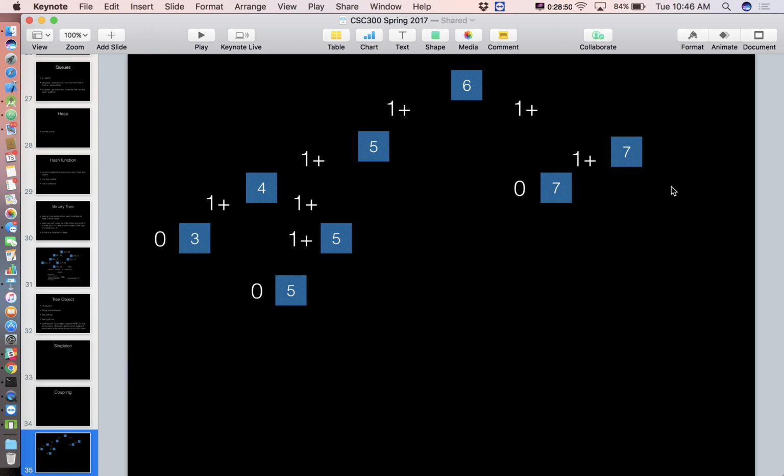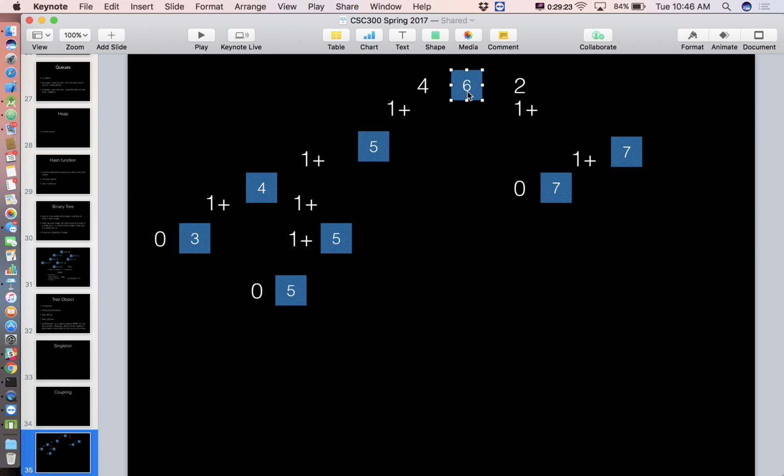Depth of his right tree is illegal. So the depth of the left tree is 1 versus illegal. Answer is 1. 1 plus 1 is 2. Depth of this guy's right tree is 2. So we come up with 2 different answers here. We get a 2 on this side, and we get a 4 on this side. And then we pick the maximum of those. Make sense? That's the depth of a tree given its root node.